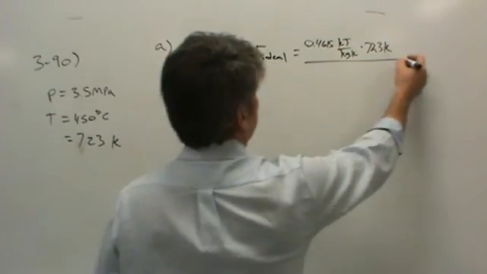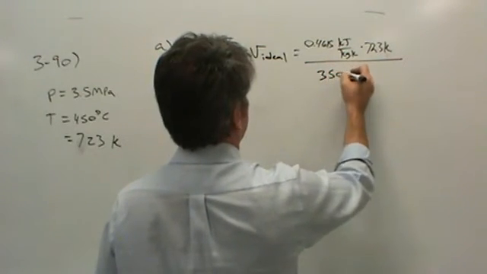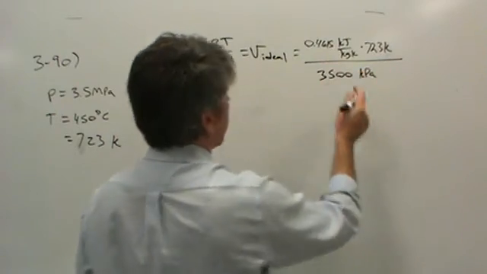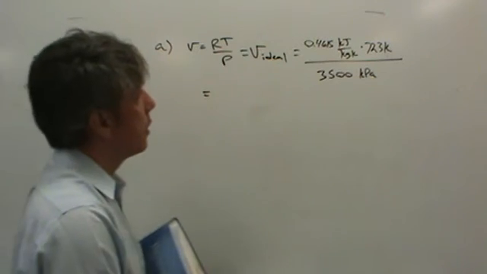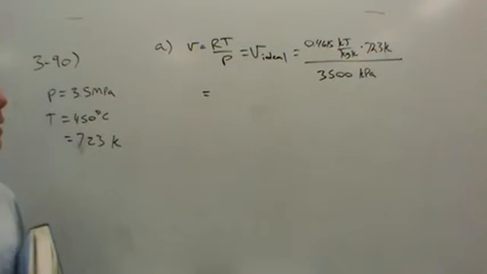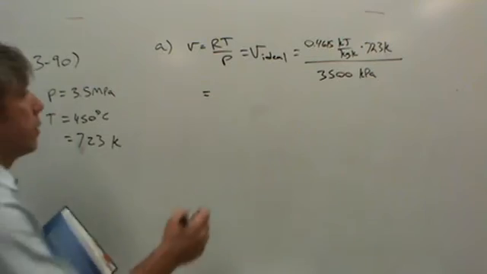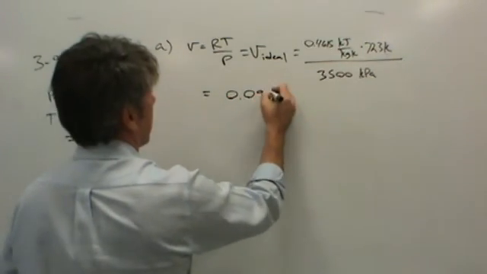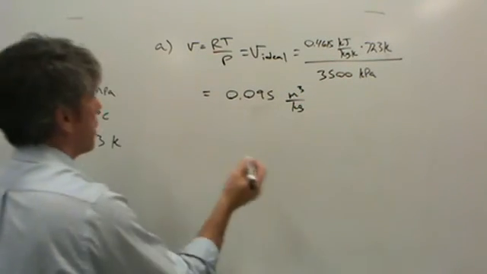The pressure was 3.5 megapascals, but to make my life easy, I'm going to convert that to kilopascals right off, because then I know the kilojoules unit will work out. And I'll have reasonable specific volume units. It'll be cubic meters per kilogram. Okay? So plug the numbers in your calculator and see what you get, please. So that's about half, 300. It's going to be about 0.1 or so. 0.095. Okay, and the units would be cubic meters per kilogram. So there's the specific volume.